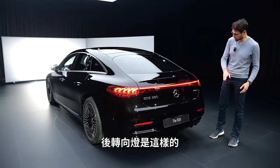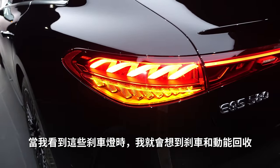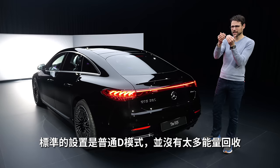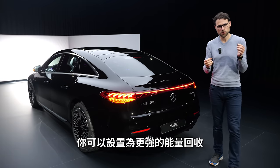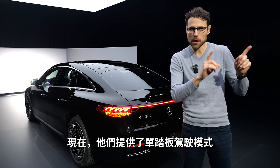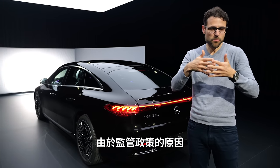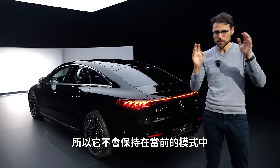Turning indicators in the rear look like that — also quite nice. When I look at the braking light, I also think about braking and recuperation. What they've done now is you can pick different recuperation modes. The standard setting would be the normal D mode, which doesn't have much recuperation. You can change it with the paddles and even change to a stronger recuperation — the strongest mode has now been made even stronger, offering a true one-pedal driving feeling. However, when you restart the vehicle, due to regulation, it goes back to the original mode. So it's not a last-mode mechanism.